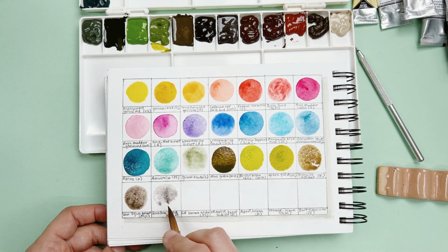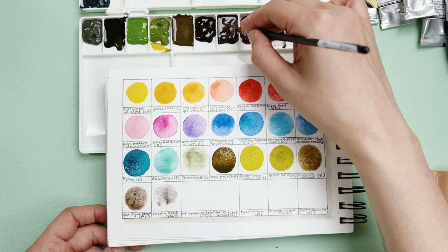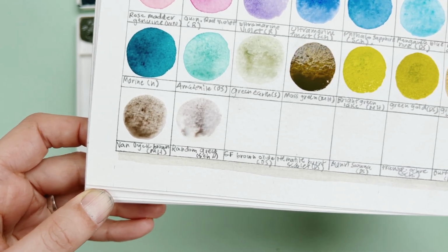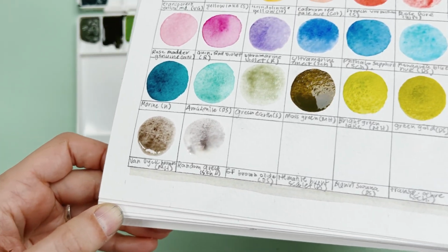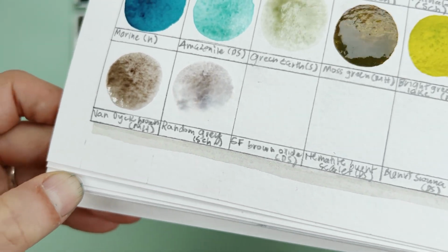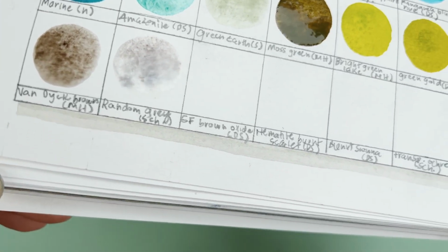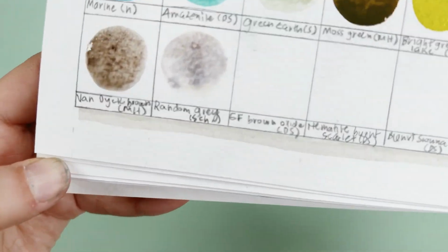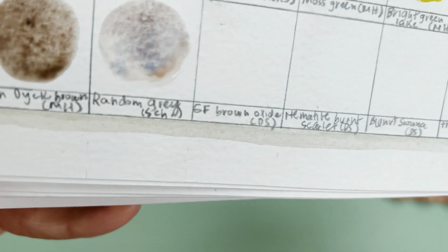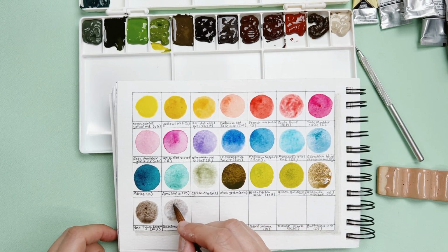Look at this, you can already see the granulation and the color separation in this gray. Isn't this incredible? Look at this. I hope I'm able to catch this on the video, but really you can see some blue peeking through here. I'm gonna leave it like this so you can see the color change, but this is very, very beautiful.